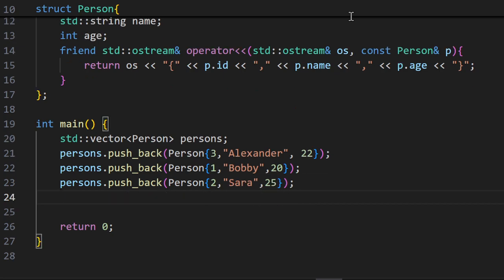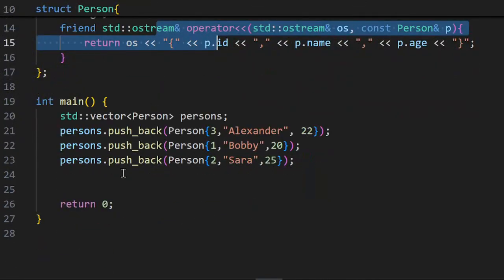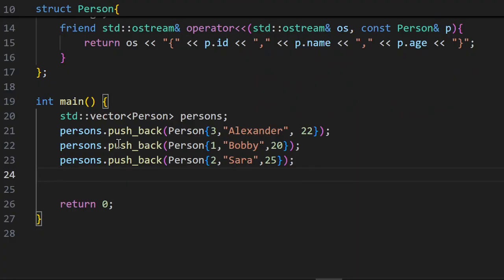Right, so first I want to make sure that I'm able to display the data, because we have this display function. So let me write the code to display the data.